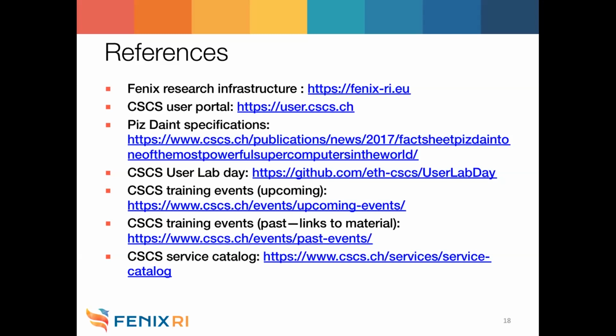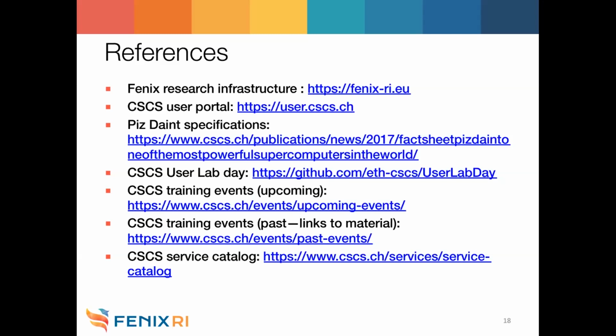There are training events for Piz Daint and related ecosystems, software ecosystem and frameworks and tools. You can check them out, and you can go to previous ones where typically you have links to the material that was presented at those workshops. Last but not least, CSCS maintains what we call a service catalog.